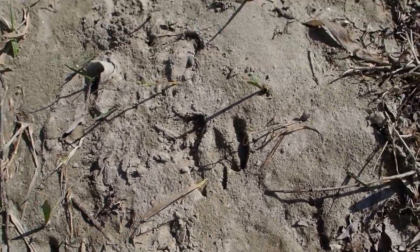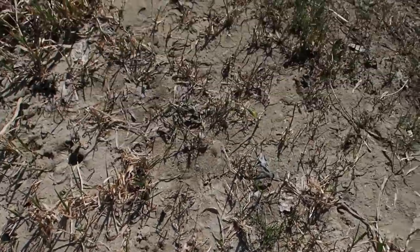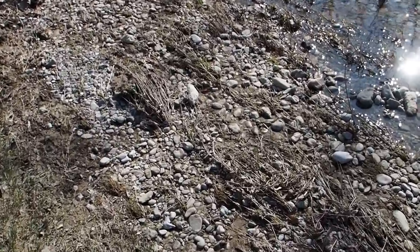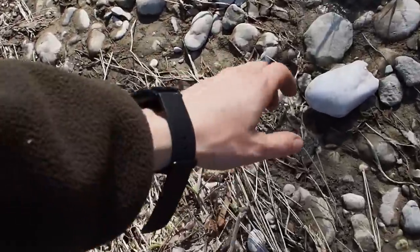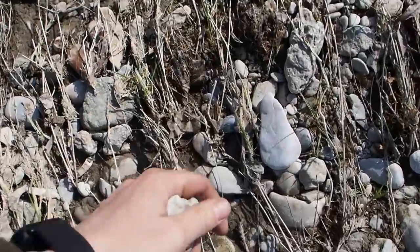These are some deer tracks. Okay, let's collect a couple of good stones. This one seems nice. This one.